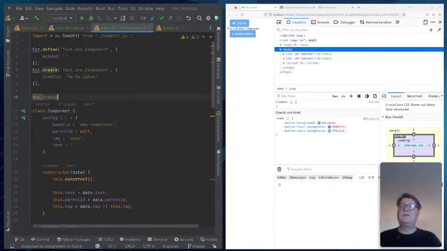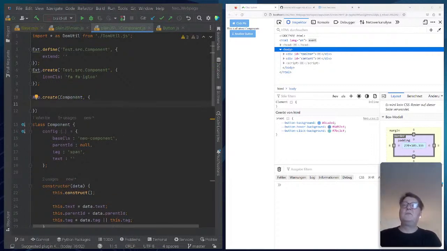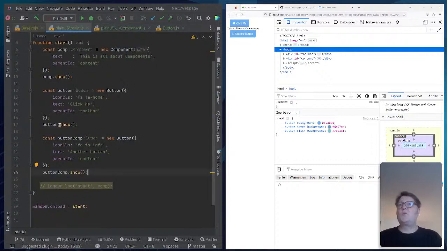In our case, we already created the class, so all we have to do in here would be Neo create, and then you can say component, you imported the component, and then you say Neo create component, comma, and you would just say, okay, icon CLS should be like far minus home. And this is exactly the same as what we used in here with this part.